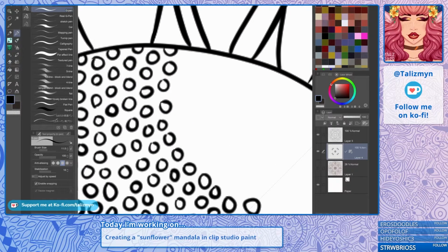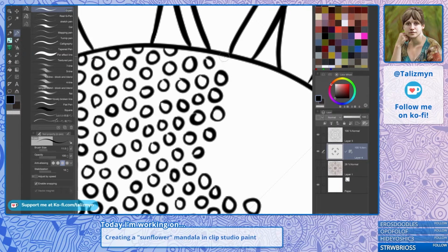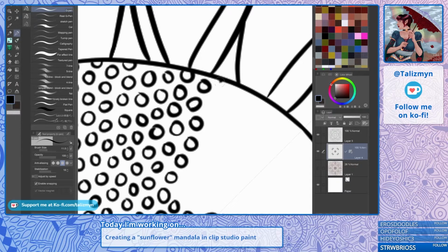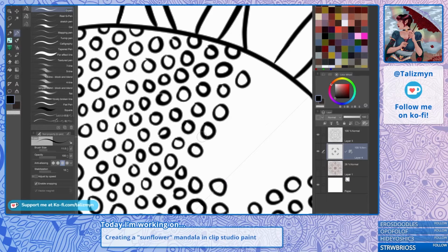In school I didn't create mandalas, but I'd take a blank piece of paper, the finest tip pen I could find, and just start making tiny, tiny designs in between classes or during classes. I had to stop doing that though, because turns out I have an astigmatism in both eyes, and I was getting some serious eye strain from that too. But the plus side with digital is I can just zoom in and I don't need to put my face next to the paper. No more eye strain.